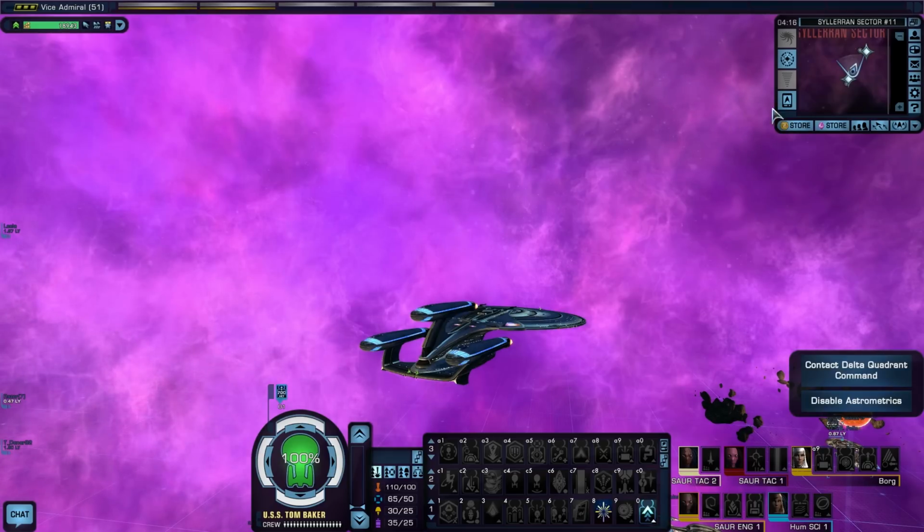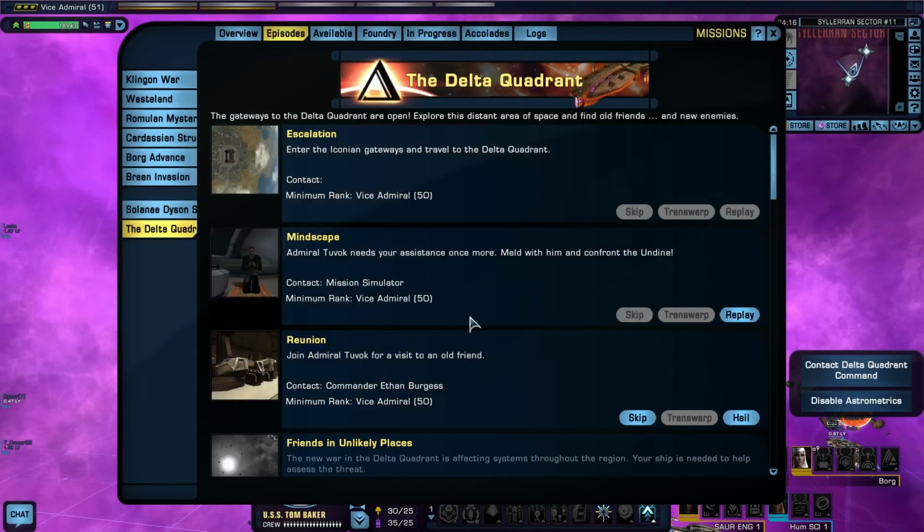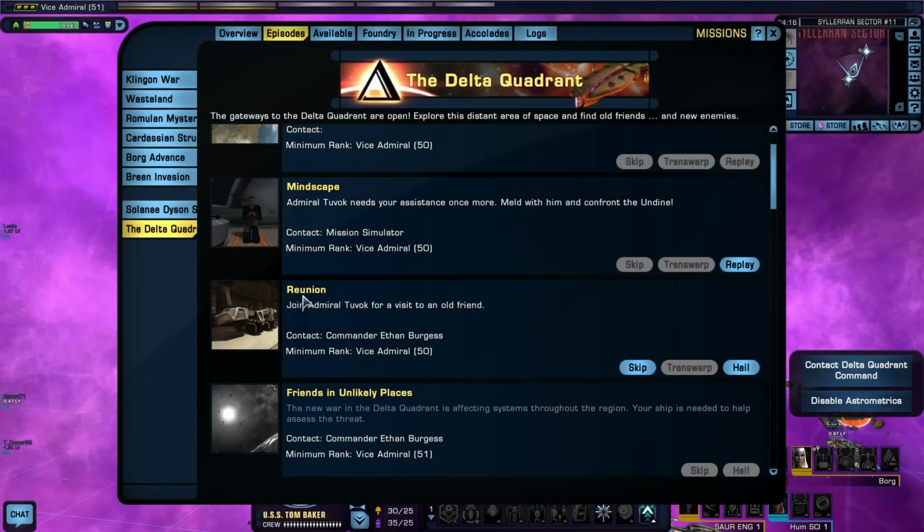Welcome back. I am picking directly up from where we left off in Mindscape, or finishing Mindscape, and ready to play the next mission, Reunion. This one requires you to be level 50. We are actually midway up on 51, so no problems playing this mission right now.